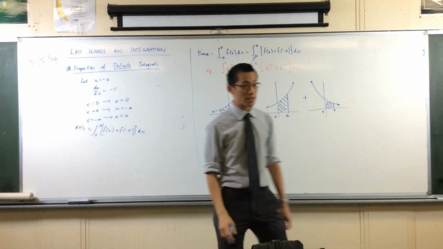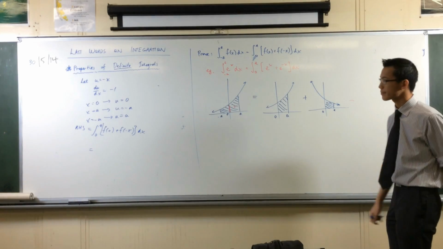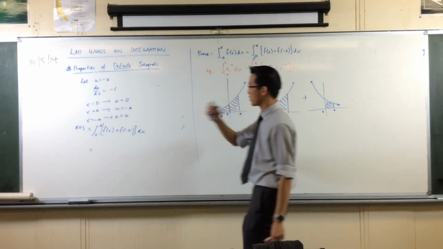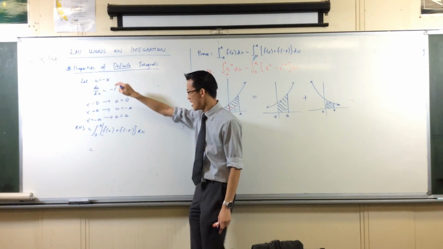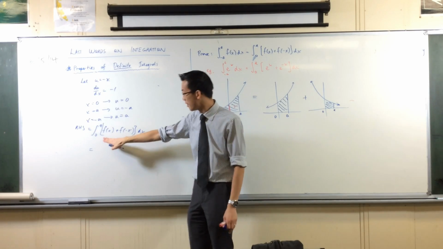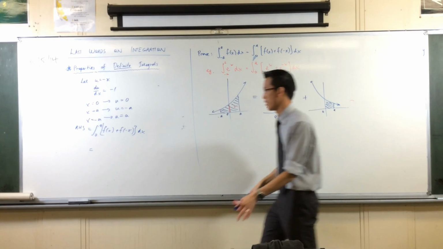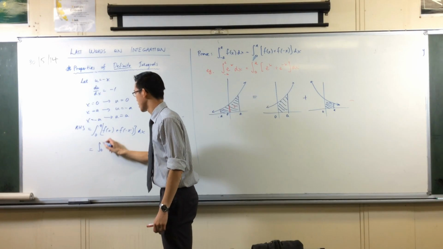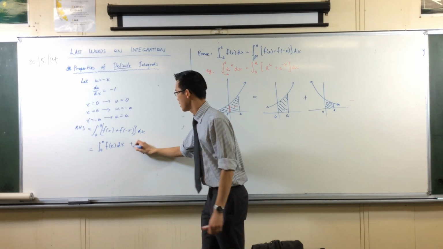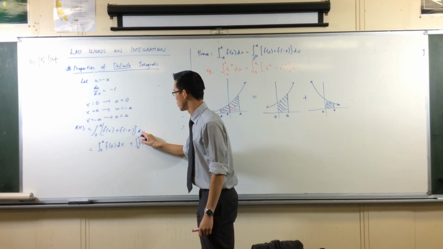Okay, that's what I started with. What's your first suggestion? What should I do with this to start working with it? I should split it, shouldn't I? Because this substitution u equals -x is only really going to help you work with this part, right? If you don't want it clouded with this. And this part here already looks very much like this, so you don't want to muck around with it. Let's just leave it on this side. F of x with respect to x, and then you've got this part, also from 0 to a.